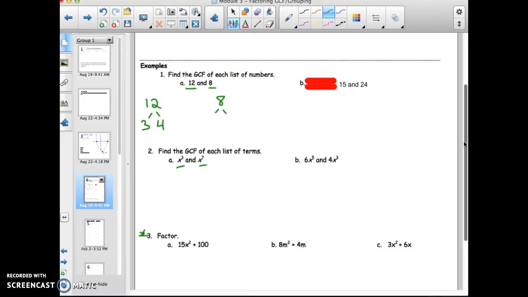So twelve divided by three equals four, and three and four are factors of twelve. I can break four down. Three doesn't break down anymore, but four can be broken down into two times two. So twelve is now factored completely. Let's try eight.